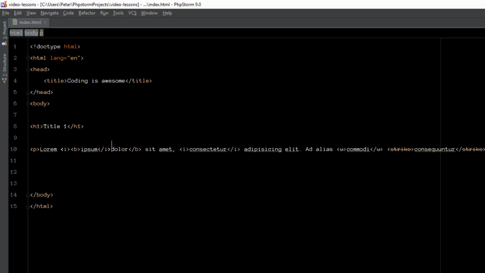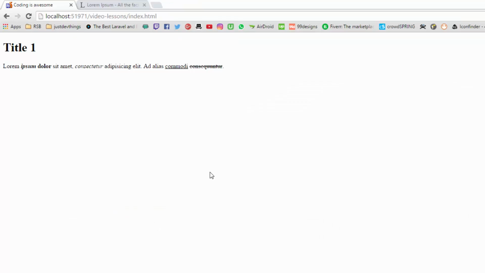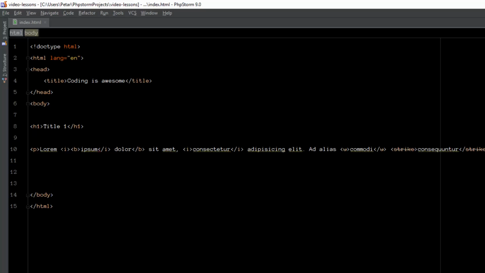Let's say only the first word we want to be italic. What do you think? Wow, it works. So this is all you gotta understand when you're doing these markup tags: whatever you type in between the markup tags is going to have the effect on it. And that's pretty much it.